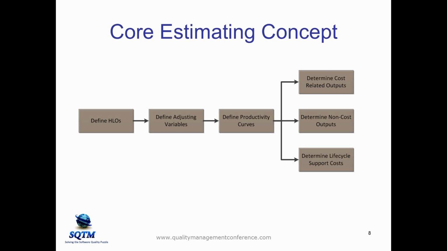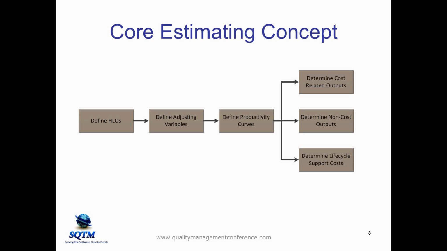But in a model-based approach to estimation, we don't start by looking at activities. Instead, we look at what's going to be delivered. So we're looking at what are the work components that at the end of the project are going to be left behind as the value added. What did the project create?